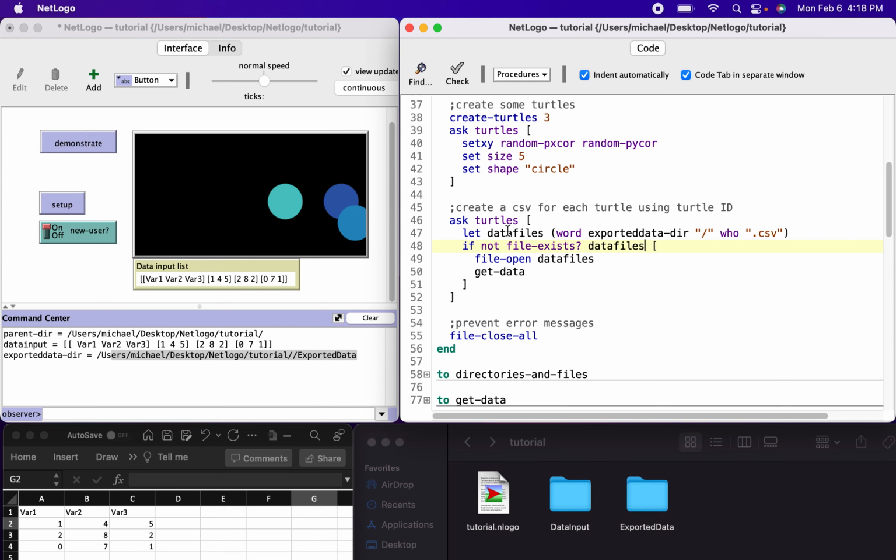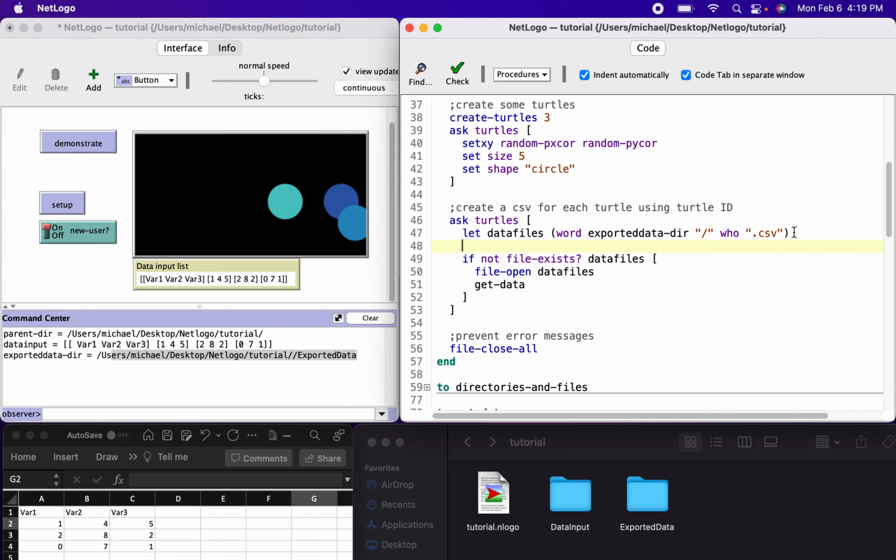So if the data files don't currently exist in the exported data folder, then we're going to use file open to create that file name, which will look something like, imagine the full path here, slash, for turtle 0 will be 0 dot CSV.